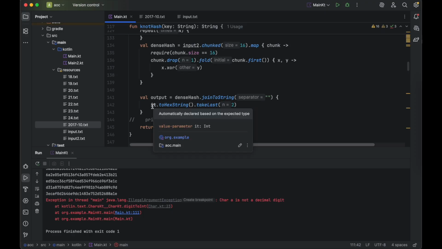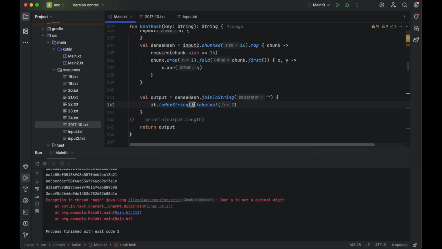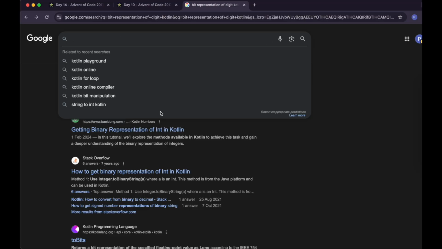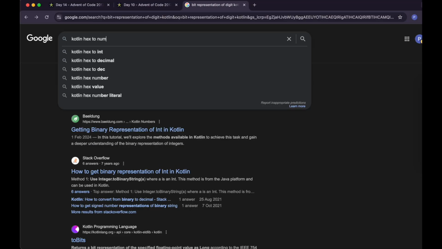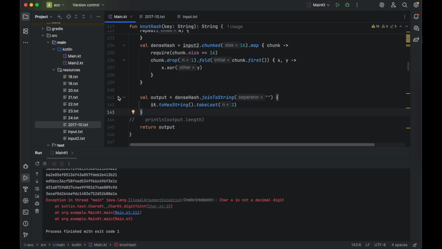So I have an int here, hex string. Okay, maybe I need to just convert hex to number. Hex to int.